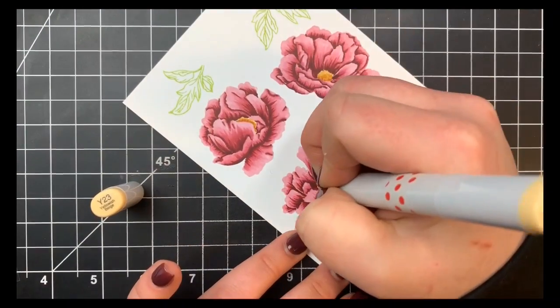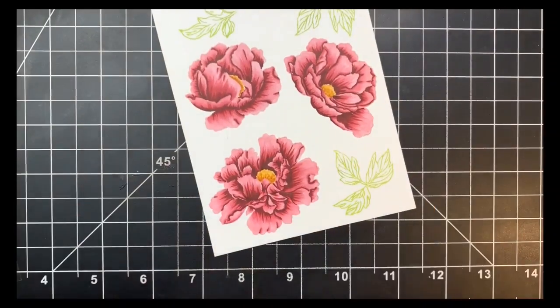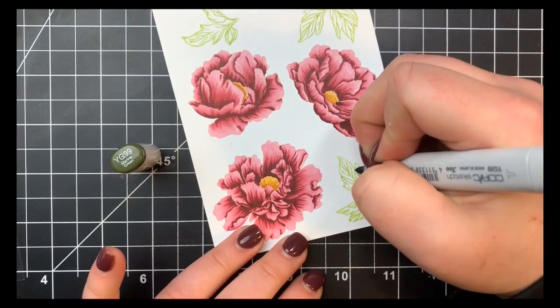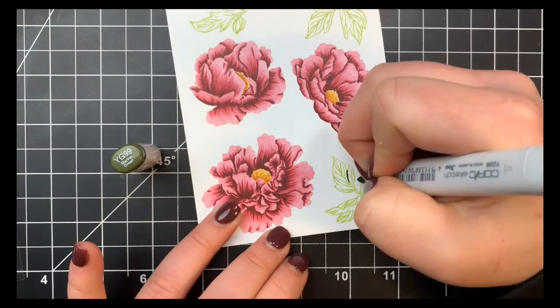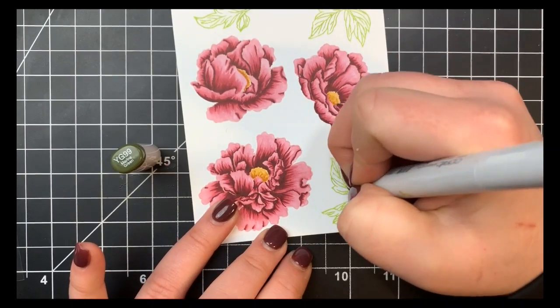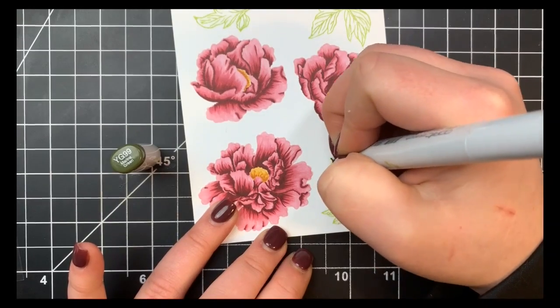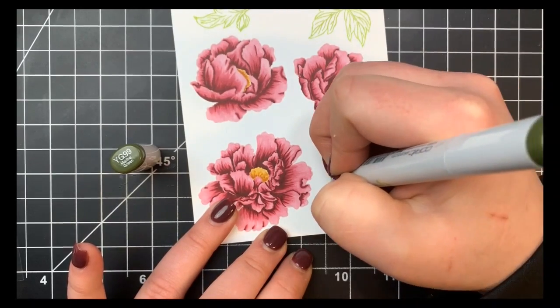So once those were done, we will move on to the leaves. And again, just going to show you one set of leaves here because I pretty much did the same thing for all three. Going to go right in with my darkest color, just like I did with my flowers, because I want that texture of my flicks to show through. So for this first one, I am going to start on the bottom where the stem is and add some shading to the base of the leaf as well as the tip of the leaf.